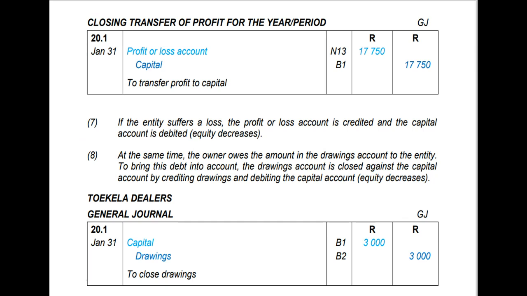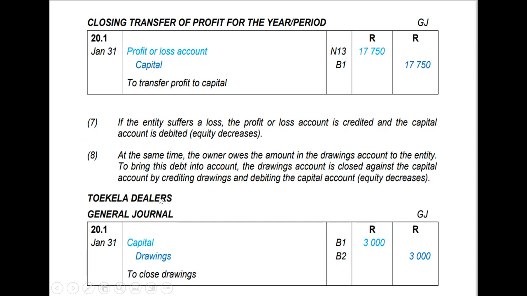Apply the principles that we just discussed here. Once that is done, it means your profit and loss has been closed to the capital account. Remember, the capital account is a permanent account. So it's there to stay for as long as the business exists. It's just going to be going up and down, increasing and decreasing due to changes. If they contribute additional capital or they make more profits, it's going to increase. If there are more drawings that they're taking out, it's going to reduce.